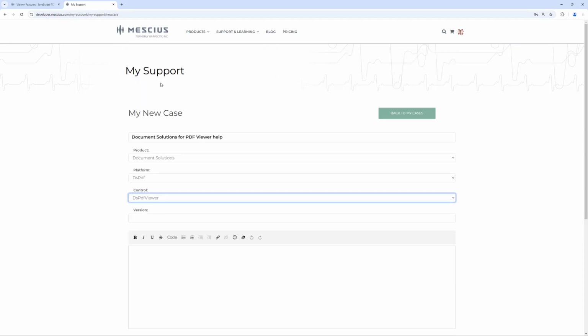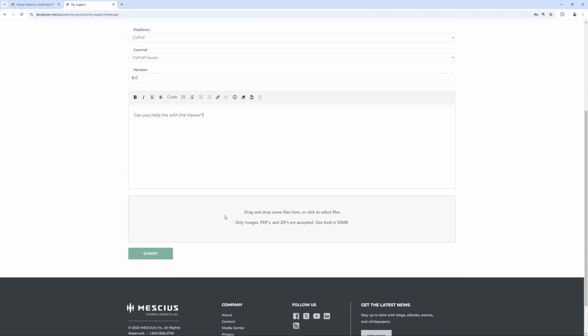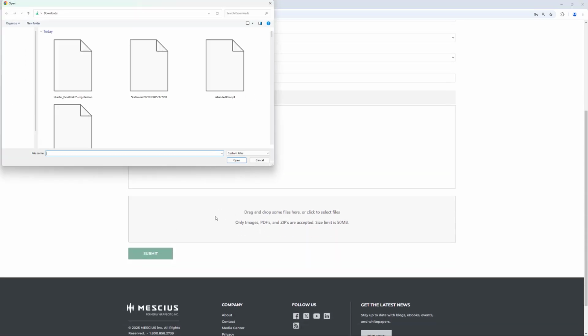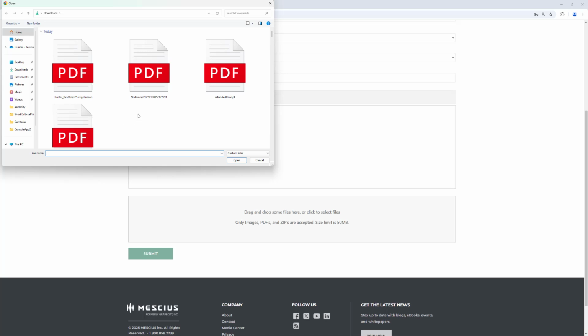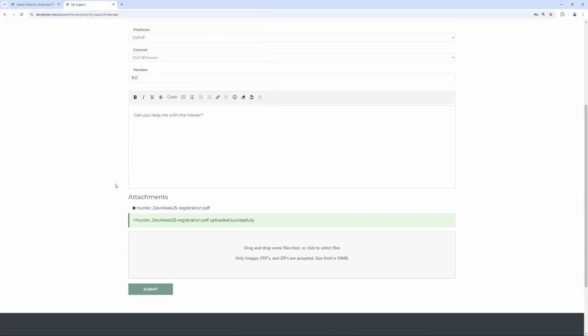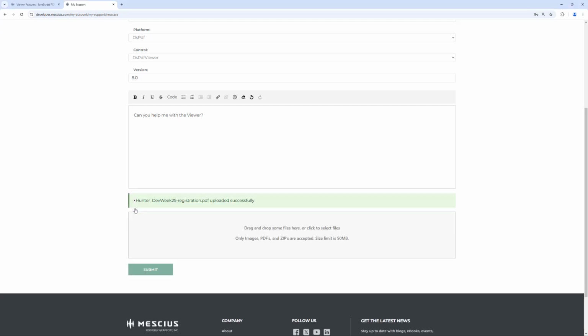And then you're going to want to give it a version number, and then below you can actually describe the issue that you're facing, and you can supply code blocks or add any links if there's anything else that you'd like to do. And then finally you can add some attachments like images, or PDFs or any zip files that could contain your code or project you'd like to share with the support team. You can also remove that attachment there, and then you just submit it and you're good to go.